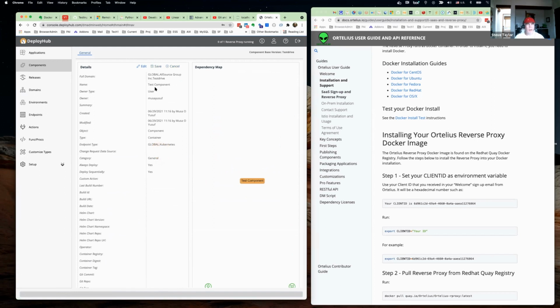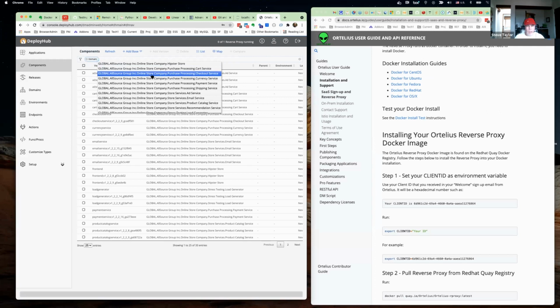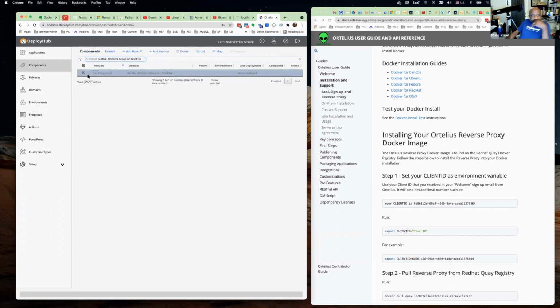Now, if we go back to components and click on the little filter icon there, click right to the right of it and select domain. And you'll see at the bottom will be your test drive. So we're just going to filter and click anywhere. Exactly. All right, so that is your first component. It doesn't do anything. There's no repository or anything along those lines associated with it. But that's going to give you your first component.